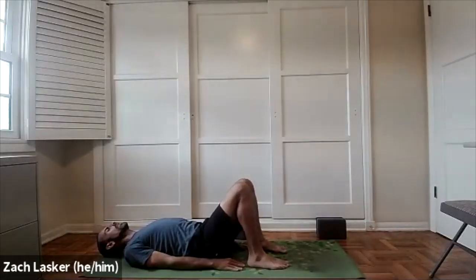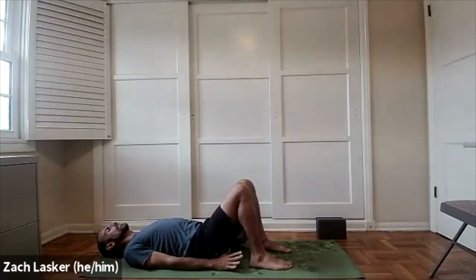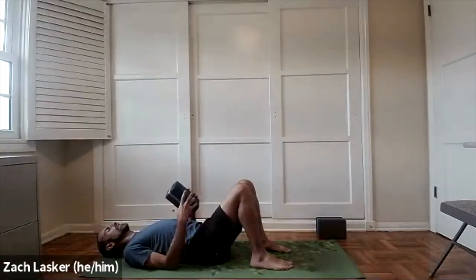And we're going to come into a bridge pose, and there's two versions that you can choose between. One is a restorative version and one is a traditional version. If you know how to come into bridge, feel free to do so right away. First, I'm going to show you the restorative version and then I'll show you the traditional one.